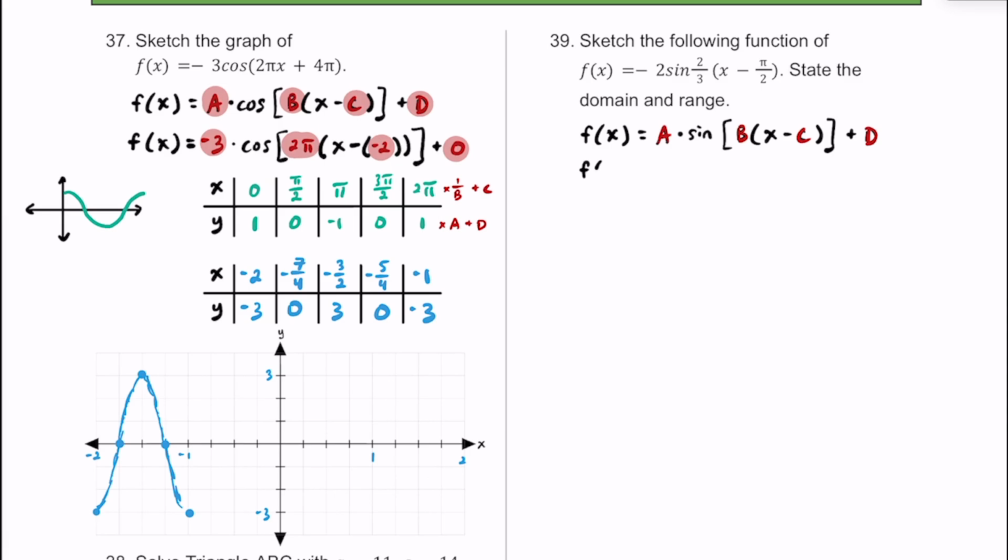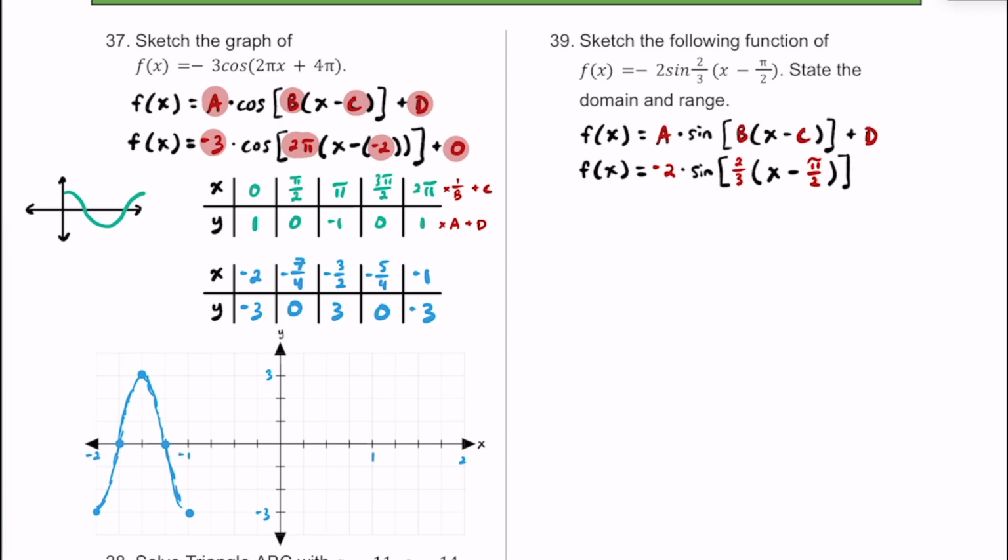Using this outline, we can go ahead and say that f of x is going to be equal to a. In this case, a is going to be negative 2, so we have a vertical stretch as well as a reflection across the x-axis, or vertical reflection here, multiplied by sine of what? Well, we have a b value, it looks like, of 2/3. That's going to be our b value multiplied by the quantity of x, and then it's going to be minus c. Looks like c is just going to be positive pi over 2, so that's going to be moving this graph left and right a little bit here.